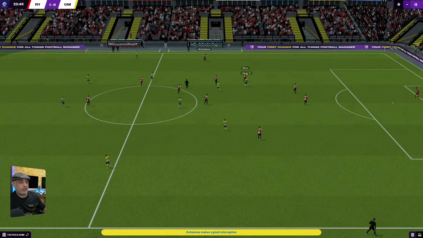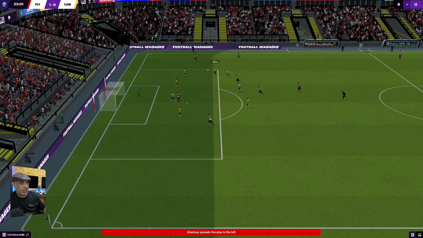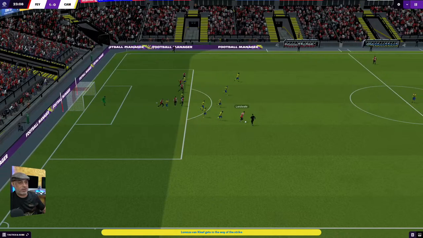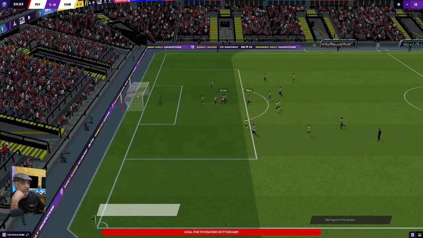No. Good header from Biko. Biko gets that. Plays it short to Thomas. Alastoi again, who cannot tackle, but he's a good dribbler. Alastoi finds Mina. The DLF on support. Alastoi, it's set up for Joey. Lanvier now recycles it, plays it back to Diallo. Lanvier, scorer of the last game, scored 2 goals. Mina. Groen shoots. It's 2.